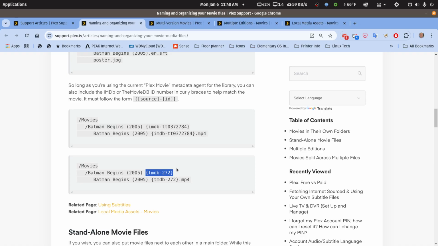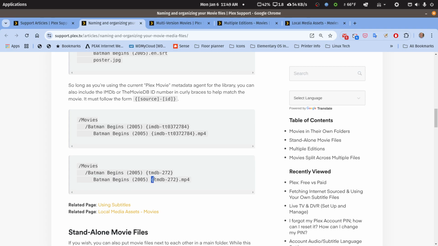That's my best suggestion to Will, is include that in the movie file name, and Plex should pull a match perfectly. So you simply copy the name of the movie and the year, just like it is at TMDB or IMDb, and that's your movie folder. You can put the source ID in the folder if you'd like. It helps. And then the movie file name is the exact same name you pulled from either database.